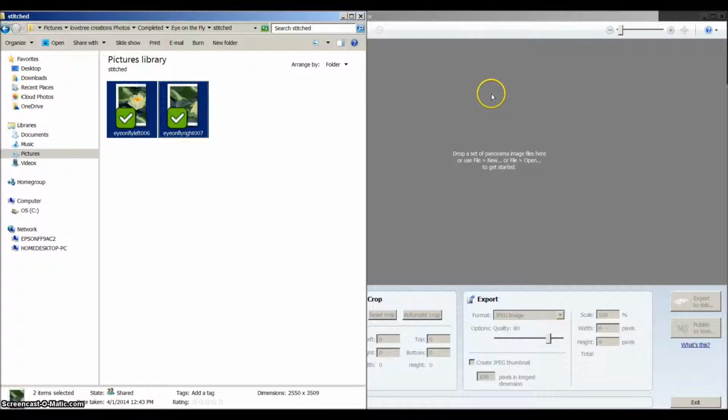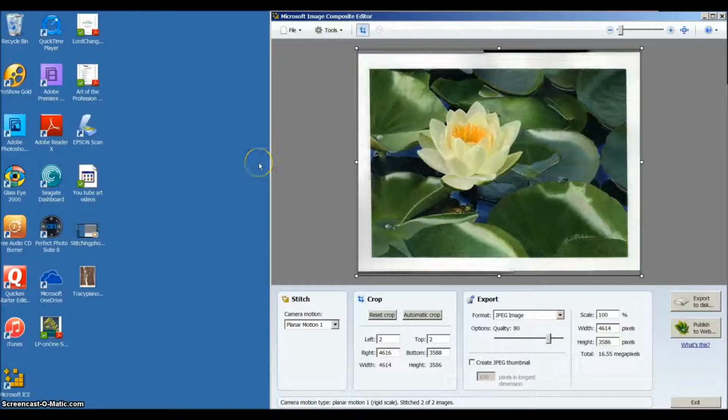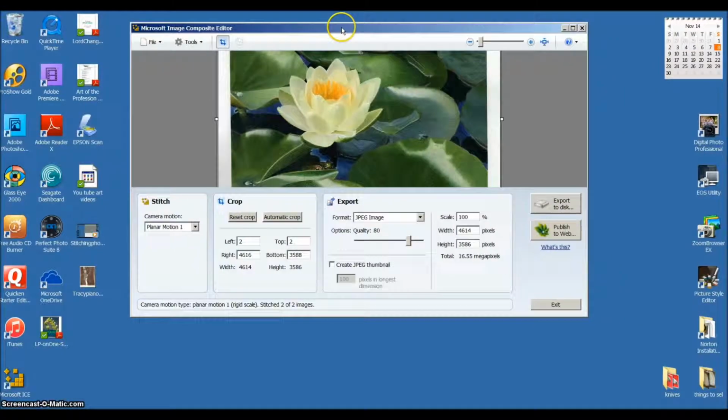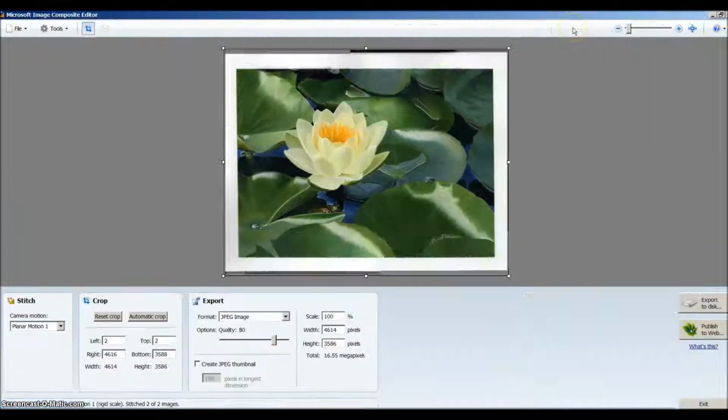I'm going to drag and drop it over here, and it's going to stitch it almost instantaneously. I will try to reduce this window quick enough so that you'll be able to see it happening. So here we go. And there you have it. Somehow ICE knew that that one section was upside down and backwards, and it turned it around and stitched it perfectly for us.